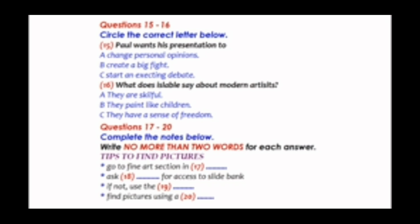And if you still can't find what you're looking for, use the library computers to go online. There are lots of images on the internet. Of course, you'll need to use a search engine like Google, but it's dead easy. Thanks, guys. I'm feeling much clearer about the project. Your ideas have been really useful. I think I should end with a quote of some kind by a famous artist. What do you think? That's a good idea. Now let's go to the library and see what they have.